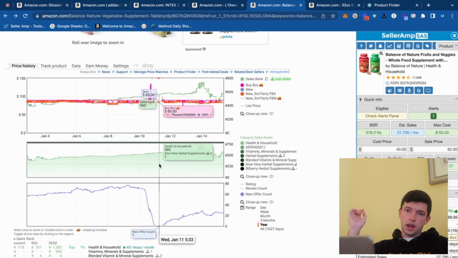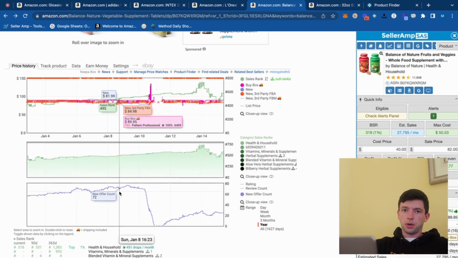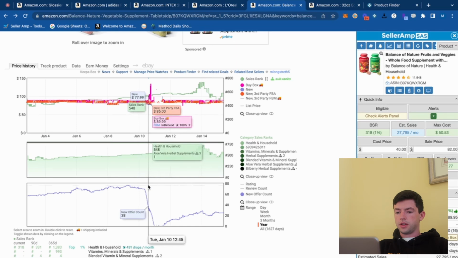So if you ever see a bunch of sellers going up and down, and then it falls off a cliff right there, most likely an IP complaint. And even if people are back on it, it's going to be something you're going to want to avoid, in my opinion, to protect yourself from potentially getting screwed and having to return a product or liquidate it, etc., and get it back from Amazon, return it from Amazon, and such.